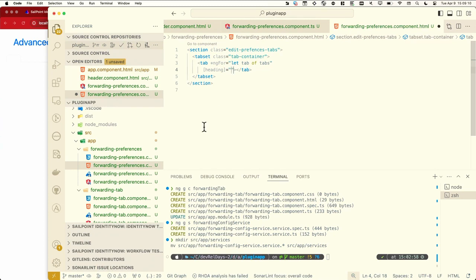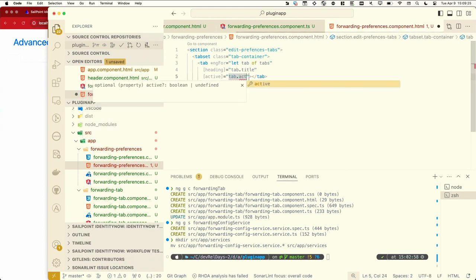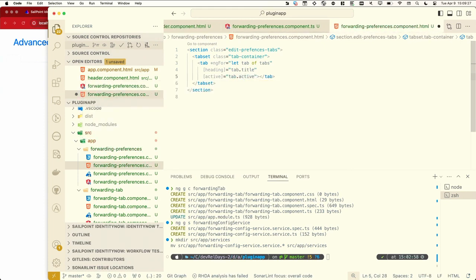So now in the code we know that the heading will have whatever name that we give it here. So every tab will have a title, every tab is active or not, and we have defined one of those to be active.